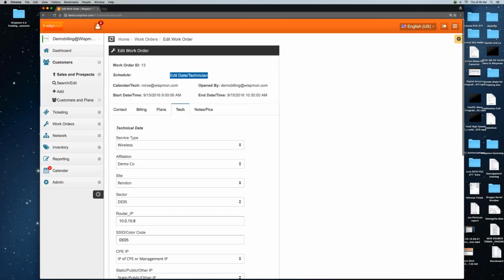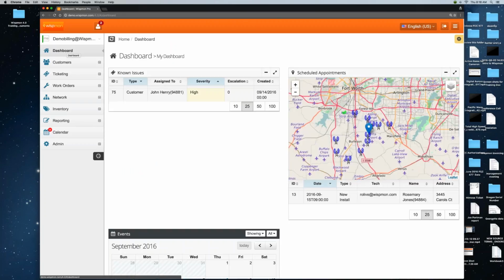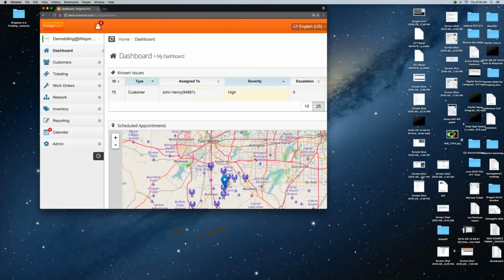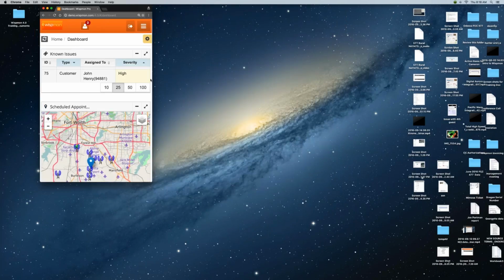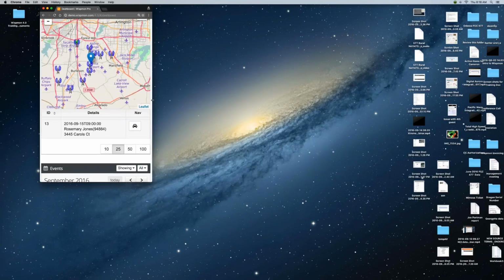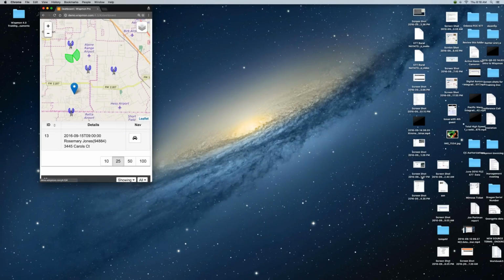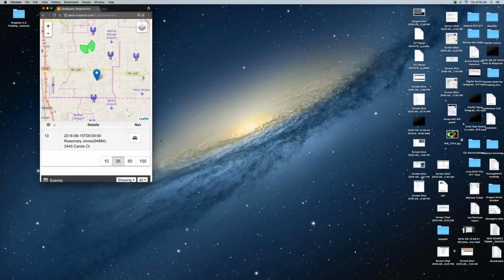And so if I was the technician that received this notification, then the morning of, I can actually look and I can see on my Android or my iPhone where my work orders are located. So in this case, this work order is located at this location, and I can see that. So I'm looking at this on my Android or my iPhone. I can also give driving instructions. So this will give me driving instructions from where I'm currently located to the customer's location.